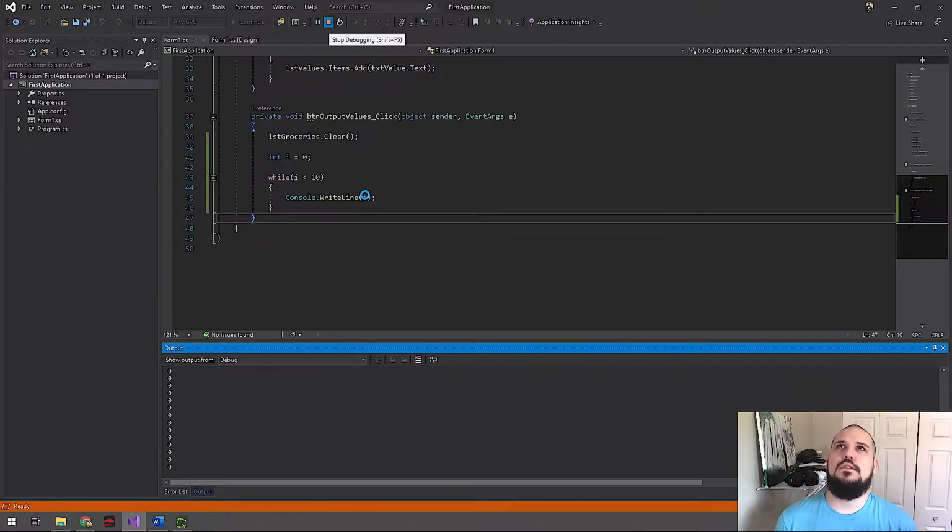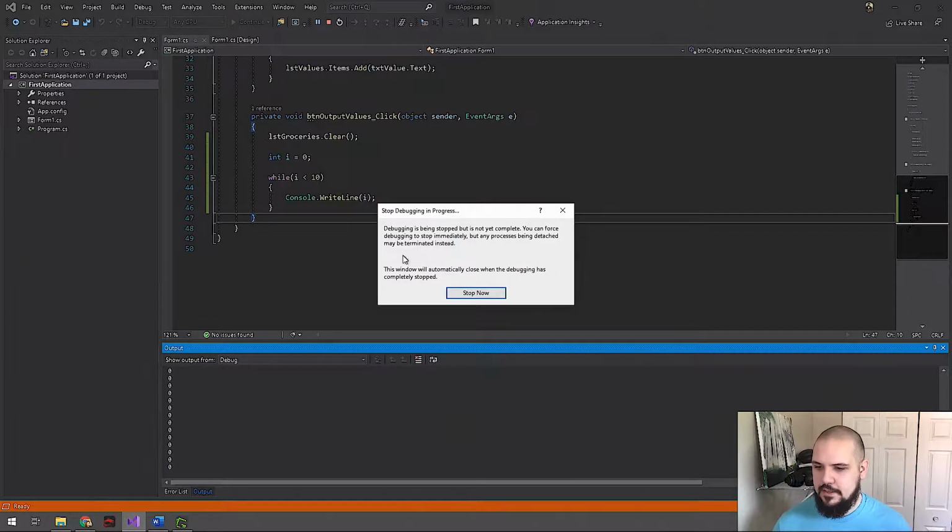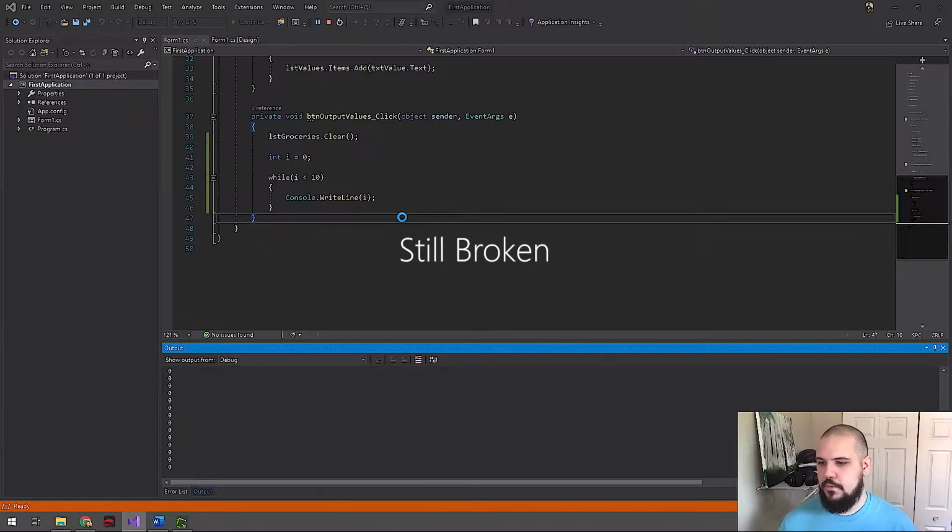But breakpoints are going to be a key aspect that you use for debugging. There it is. Yeah, let's stop that now. If it'll do it. It might just crash Visual Studio. Infinite loops are bad. Bad, bad, bad. Try to avoid them at all costs.